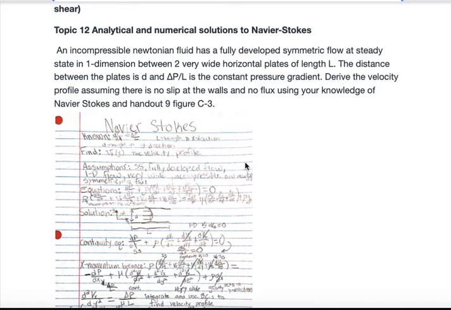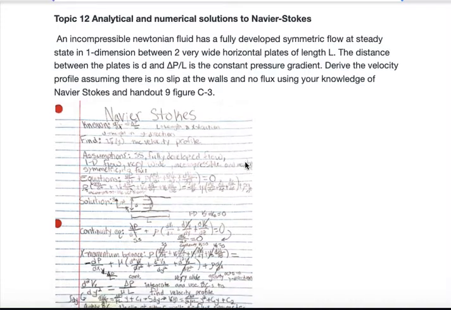Finally, we have a problem that asks for the velocity profile of a fluid flowing between two plates, and if it's asking for a velocity profile, we know that it is a Navier-Stokes procedure. The first thing in the Navier-Stokes procedure is to do a mass balance and then a momentum balance to find your velocity, and then integrate using boundary conditions to find your velocity profile. We're going to start with our mass balance, our continuity equation, and there are lots of assumptions that are very important in canceling terms in these equations. So we'll go through them.